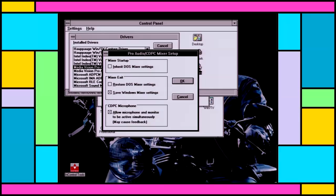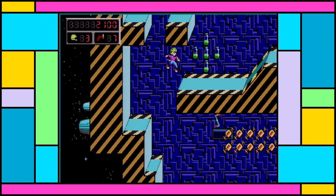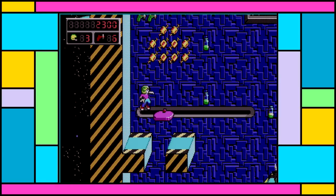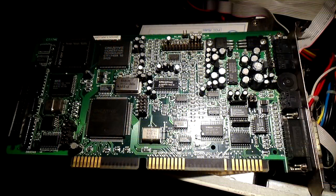Differences continue in DOS, where the PC speaker sounds are radically different to one another, so it seems that sniffing the PIT signals from the ISA bus produces a noticeably different result to mixing the signal from the header. I don't really have a preference here, but let's listen to the two cards.